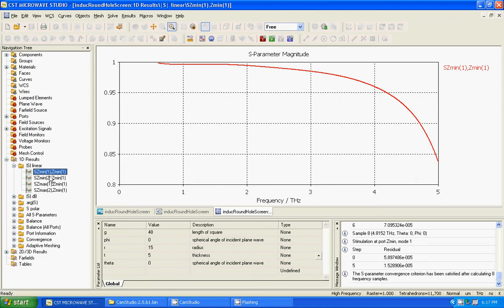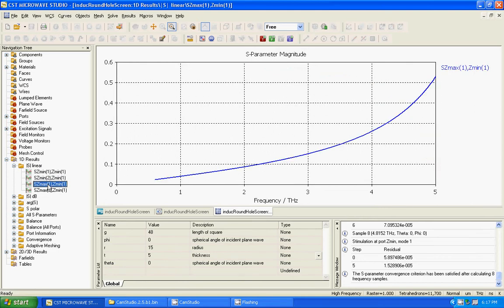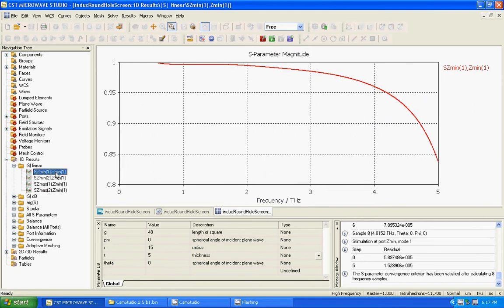Now, the next part you want to look at in the output is the Z-min business and the Z-max business. So first you look for the 1, 1, right? So now next you look for Z-min, Z-min, and Z-max, Z-min. Z-min, Z-min is the reflection coefficient, and basically this is the notation that you're dealing with here. This part, the second Z-min, stands for the input, whereas this Z-min stands for the output. So this is basically saying the wave is coming in the input, and in respect to the output being Z-min, what is the spectral characteristics of that wave?